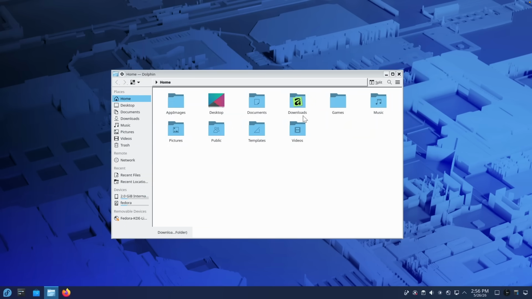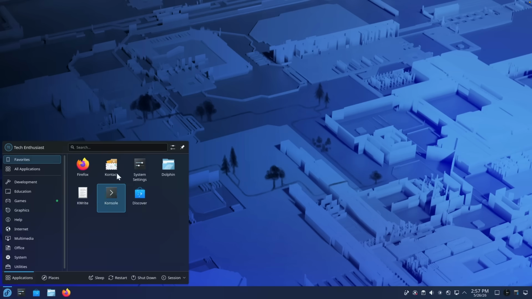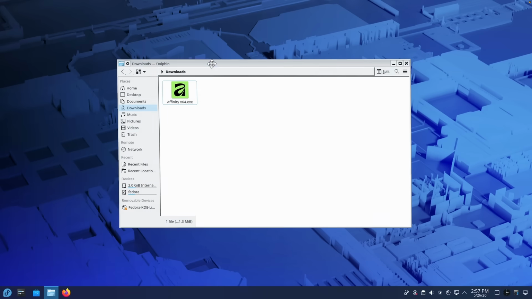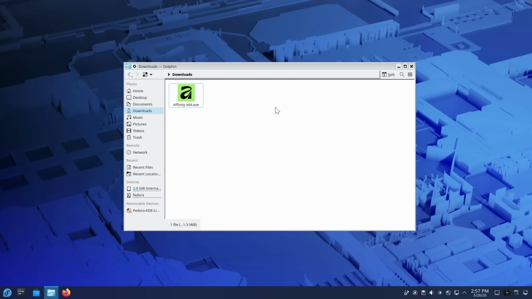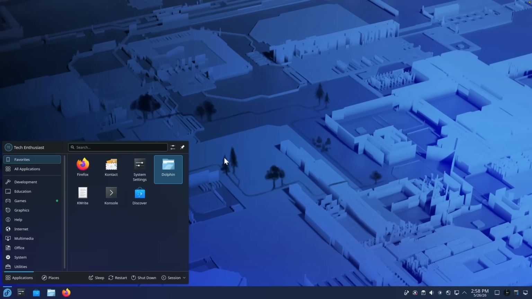The file explorer on Windows looks better, but one thing which bothers me is that I cannot actually install any of the Windows apps. I tried to install Affinity and I couldn't get it running, so that's something to be aware of as a Windows 11 user. And the conclusion of this video is that I will go back to Windows. I couldn't get any Windows apps to run, and even my favorite browser, Helium, I also couldn't get it to run, unfortunately, here on Fedora 44.